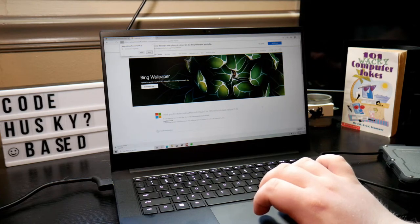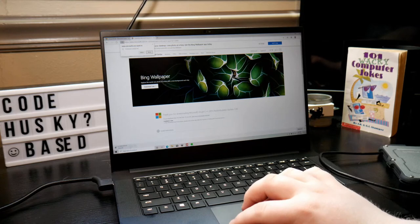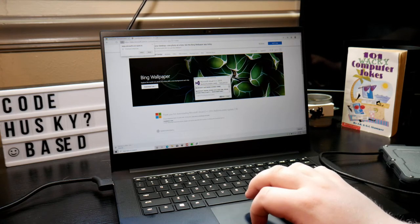Do you think the Razer 3060 is still worth it if I don't get the 3070? Like, you think the QHD would be that useful? No, but I haven't seen the 60 hertz or whatever screen. I haven't seen the full HD screen tested, so it might be kind of bad.